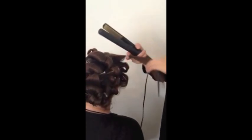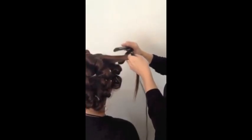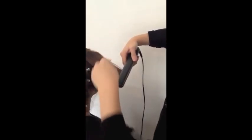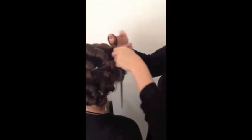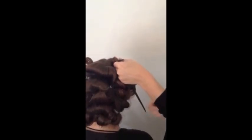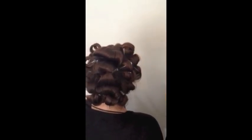So this is the root drag. Place your thumb underneath, place your styler on the hair. That's it. Now it has to cool down for at least 10 minutes, maybe while you do your makeup.